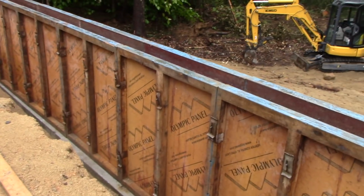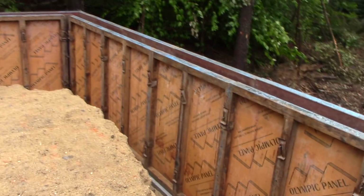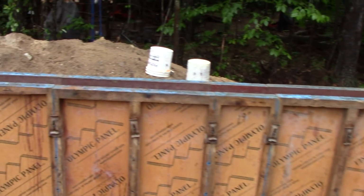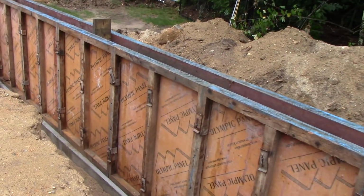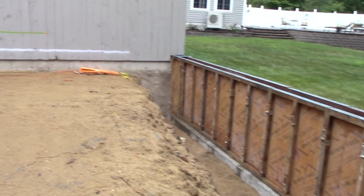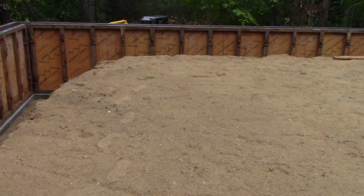So about an hour or so, the cement trucks and the pumping truck will be back. It's all squared up and really nicely done from what I can see. And I don't know a lot about foundations by any means, but I know when I look down these lines, they are straight, very true. So hopefully it stays that way once we get some concrete in them. But we are looking really good, and this is going to be an awesome garage. It's going to be huge. Well, huge for me anyway.